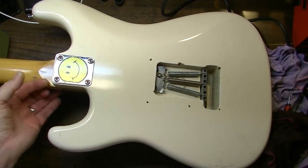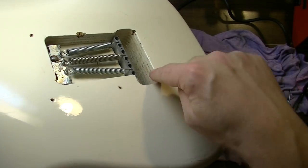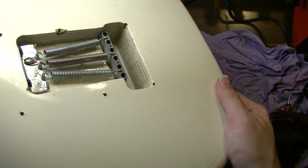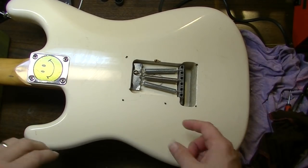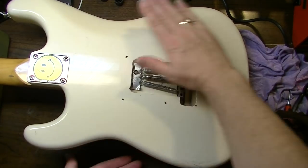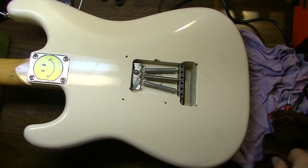You can see here, this thing is a sandwich body. Look inside there, you see the kind of strata right there. So you know it's a sandwich body. What that basically means is it's a lot of pieces of wood laminated on top of one another. Like a big sheet of plywood, basically, but a real thick one.